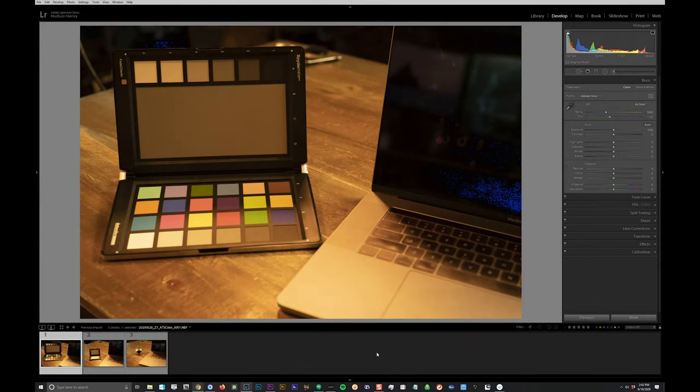Here we have those three images I just shot. I'll show this in both On1 Photo Raw 2020 and Lightroom Classic. In this horribly white balanced image containing my Datacolor Spider Checker, all I have to do is grab the white balance eyedropper in the Develop module's Basic panel, run over, and click on that neutral target. Bam — color is perfectly balanced. You can tweak it from there, warm it up a little if you want, but it gives you that base point where you know that's neutral.